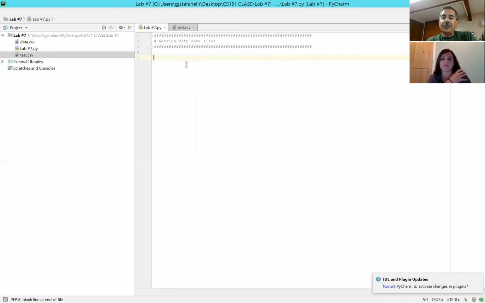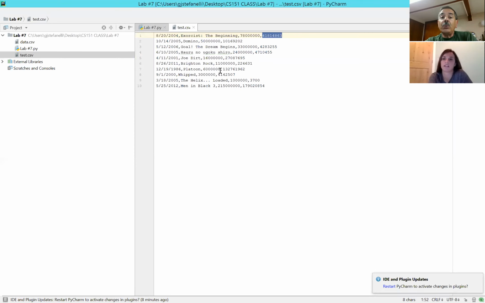So the first thing we're going to do, it's in the book, is how to get that CSV. I have a Mac, so when you go into Finder, you can just hit open with PyCharm, and that's what that test.csv will pop up as. The only reason I opened it in PyCharm is to make it easy for you to see. I could have it open in Text Wrangler. You don't have to open it up at all. It's just opened in PyCharm so you could see what I'm talking about.